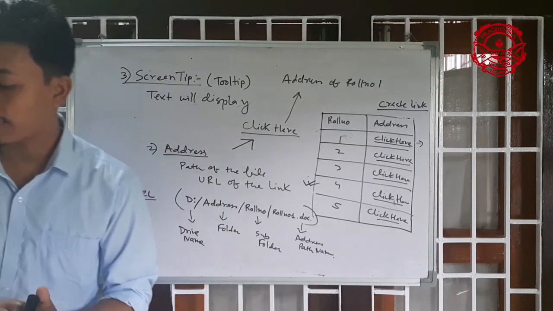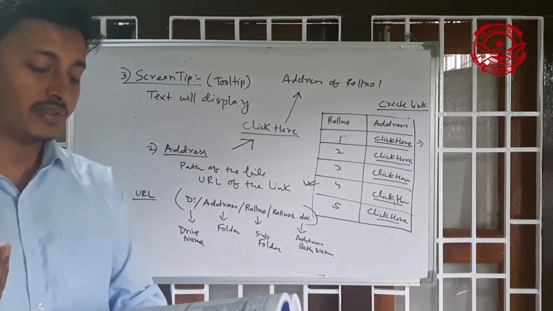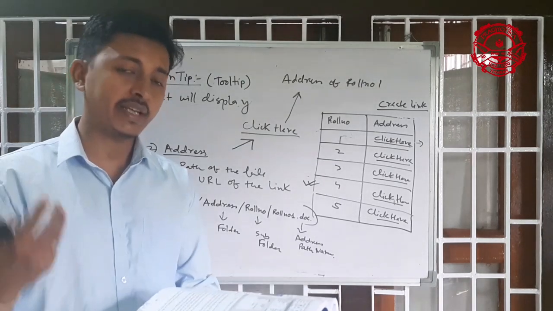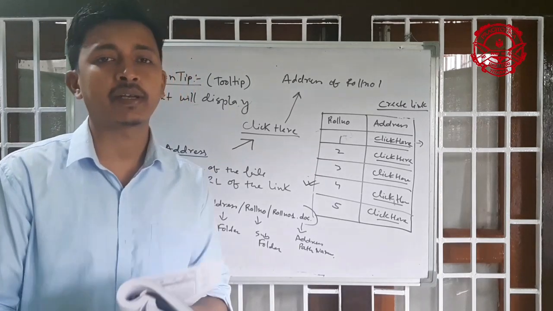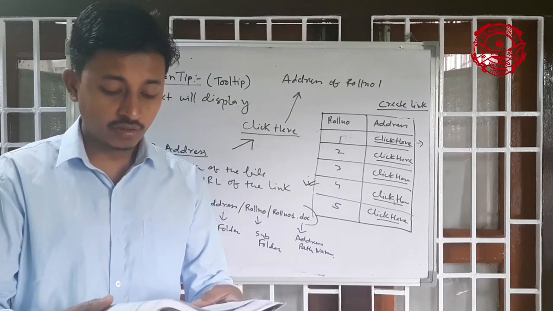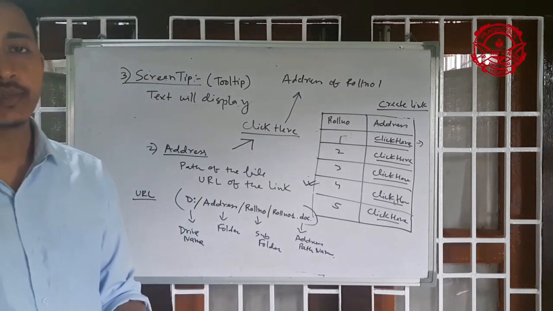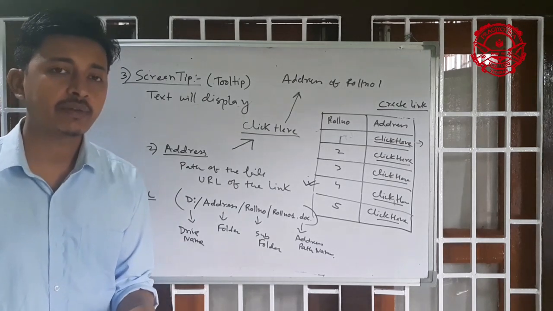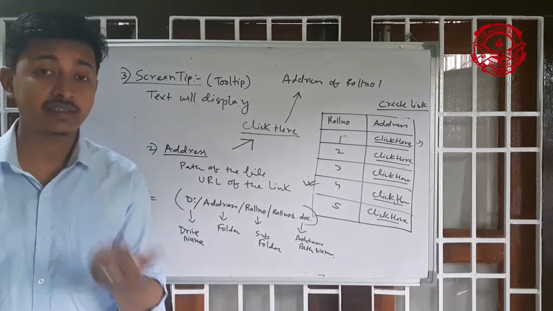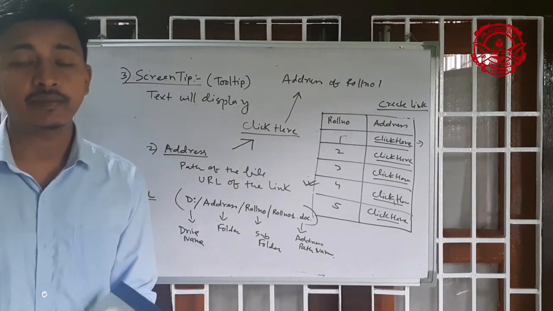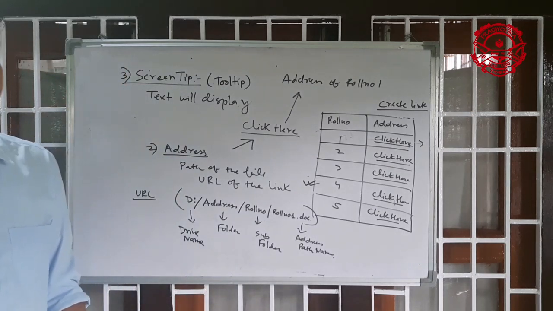I think you understand the field grid terms: what is the field selector, field name, and descriptions, and also what a hyperlink is and how to create hyperlinks. And the three components are text to display, address and screen tip. These are very important. Page number 198 is very important. Please go over these things again. Please see this page, it is very important.